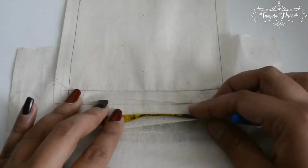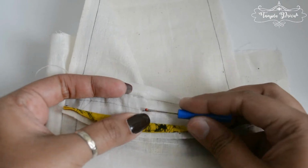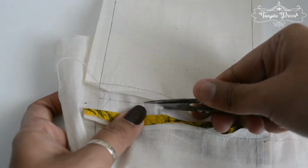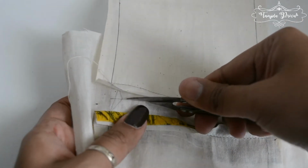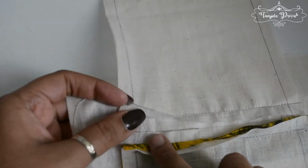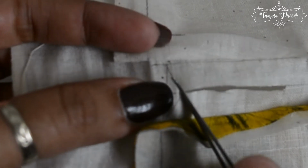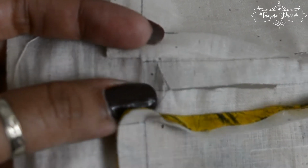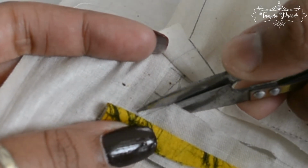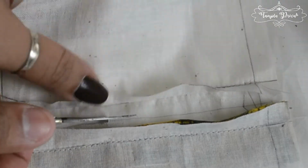After we are done with sewing, we need to cut along this middle line. At first, poke in the middle line and then cut with the help of a snipping tool or scissors. Make sure you stop right at the end point of the triangle and then snip the 2 small legs of the triangle. Do the same on the other side.